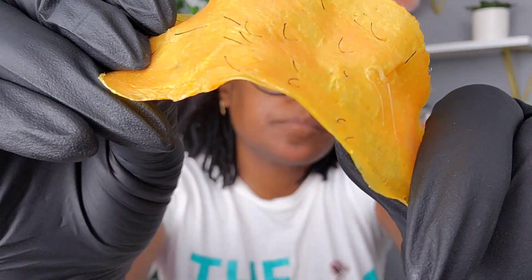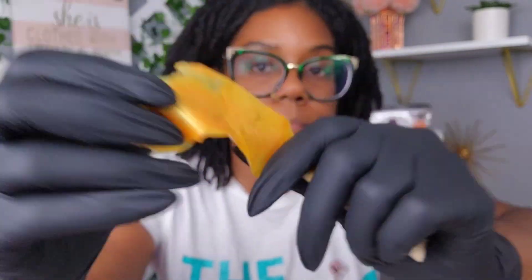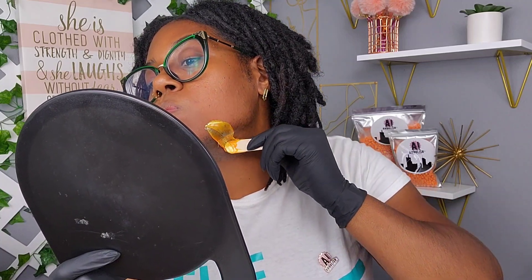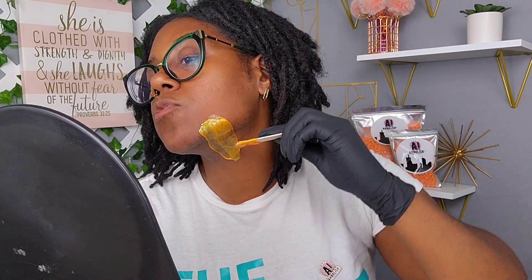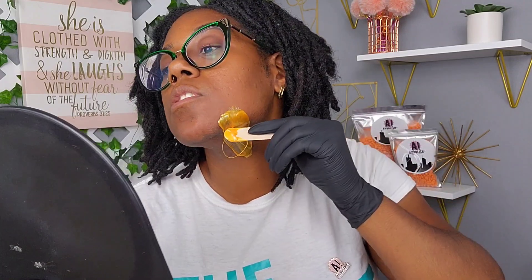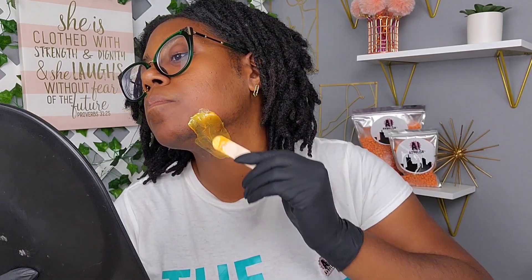If wax breaks or flips, connect wax to wax — sticky side to sticky side — to remove stubborn or stuck-on wax. Toss your wax stick, toss the wax, and move to the next section. If wax strings hang, scoop them around or do a nice twirl and it'll catch all the stray wax strings.